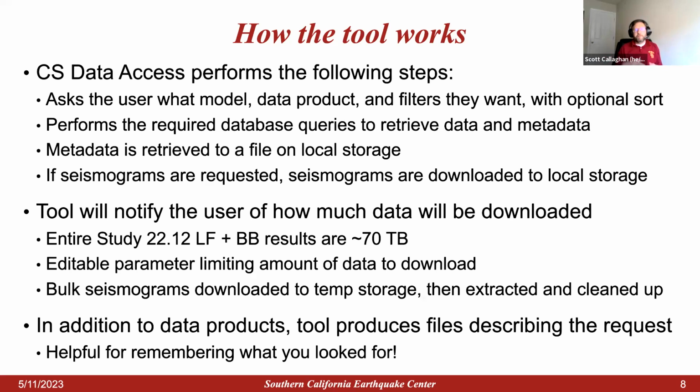So that way, you make a request, you get the data, a couple of weeks go by, and now you've forgotten, wait, where did this come from? What site did I ask for? Did I put magnitude limits on it? I don't remember. So you have these additional files, which are essentially metadata about your request in the first place, to help you keep track of what you were looking for.